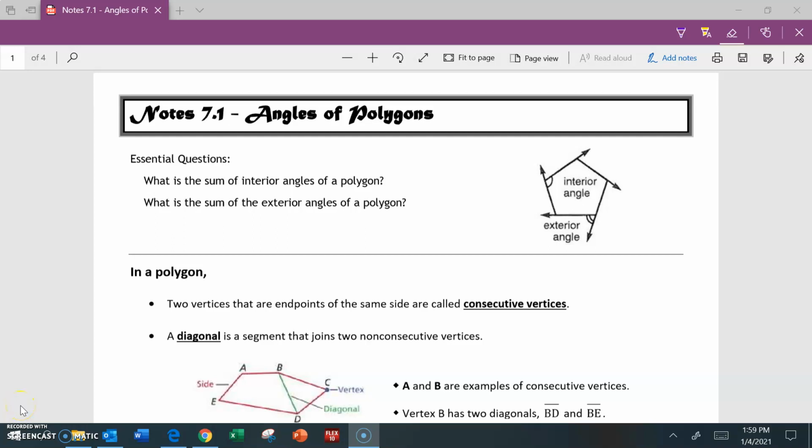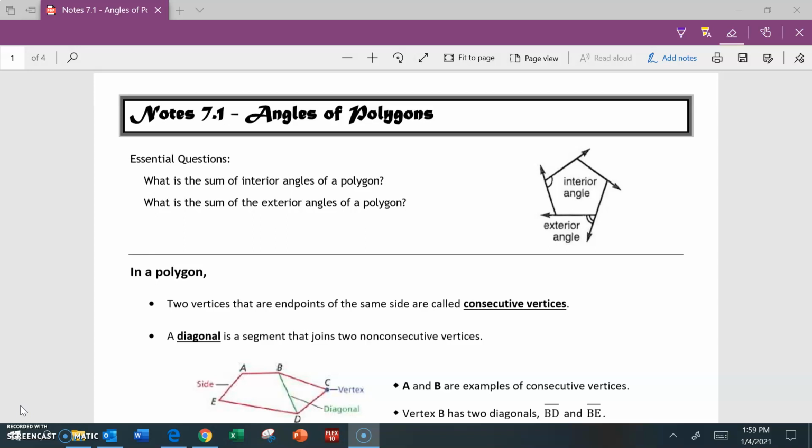Okay, so our first part of third quarter, we're going to start with polygons. We will move a lot into the different parts of polygons, which you probably remember some maybe from junior high, but it goes a little bit more in depth. But this first lesson should be pretty basic. So we kind of jumped over chapter six. Not weird, it's okay. So that's why we go right from five to seven.